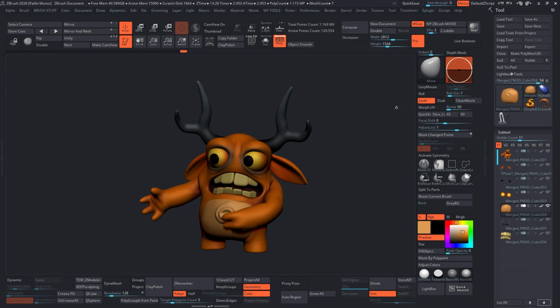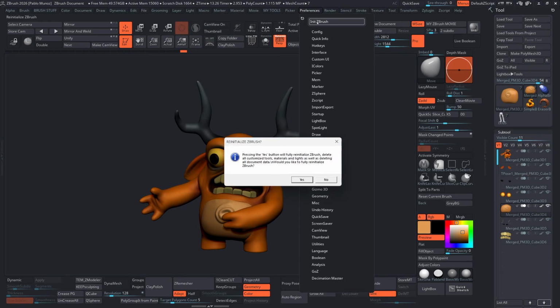All right, so here is the secret sauce for this tutorial. We're gonna go ahead and customize the UI completely. And I know that this is counterintuitive because it's usually one of the things that you learn at the end after you understand some of the basics, but this will help you prevent getting overwhelmed by all the different things that are in ZBrush. So let me just go ahead and reset everything so that you can see exactly what I see. I'm gonna initialize ZBrush.